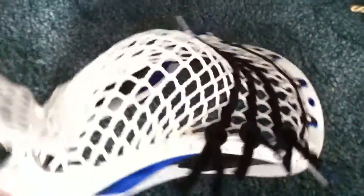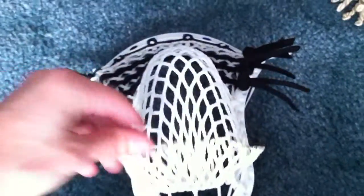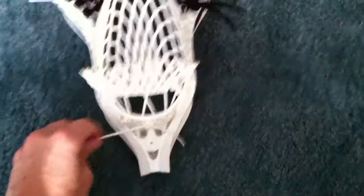Sorry about the sun. Might have to cut that tail off, but I think it looks pretty nice.